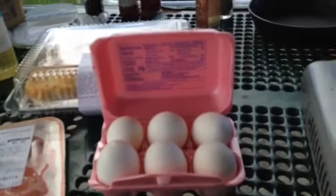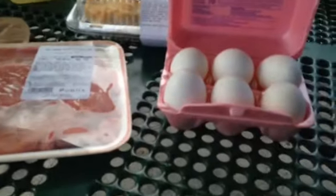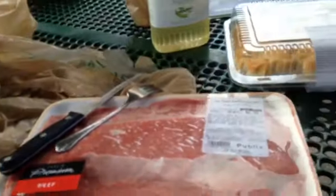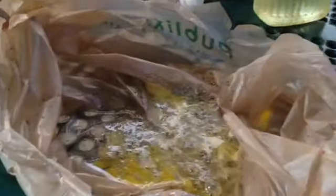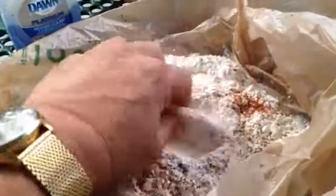I'm trying to do this on my cell phone. We'll get everything going here and I'll show you my dipping stations. I've got my flour in one bag, and I'm going to put my eggs in the other bag. I do everything as easy and quick as I can with very, very little cleanup. Okay, we've got it all set up. I've got my meat all cut and seasoned, my eggs seasoned, and my flour all seasoned — just need to mix that through the flour a little bit.